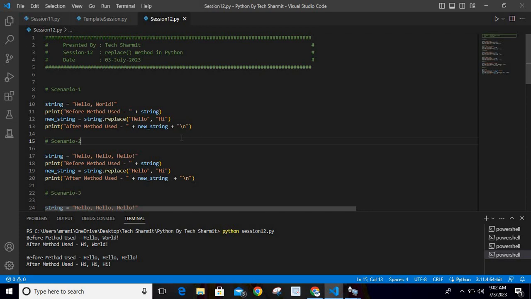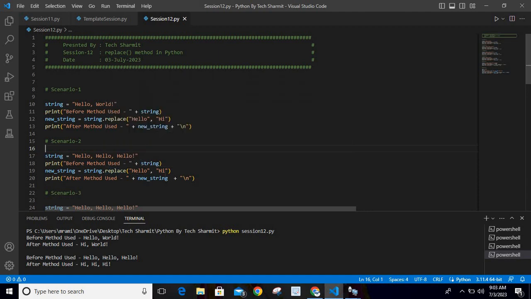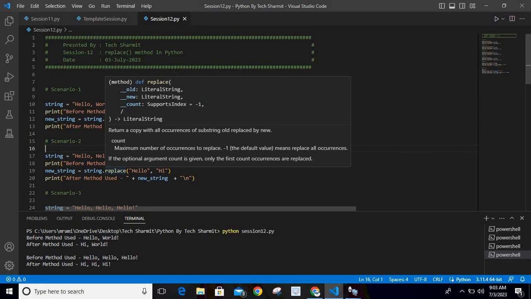Now we will discuss the second scenario. Suppose the requirement has changed, and now we are supposed to convert all occurrences of hello in a string with some word, hi. How can we achieve this? Here you can see on line number 17 we are storing hello three times, and then we are converting it using the replace method. Just use string dot replace, first argument hello, replace it with hi. It will convert all hello into hi. So this time the output would become three times hi.